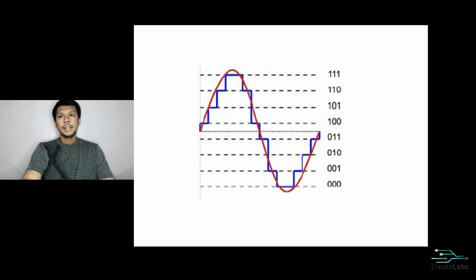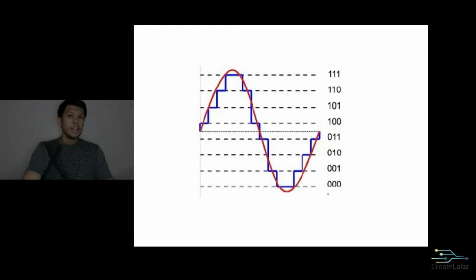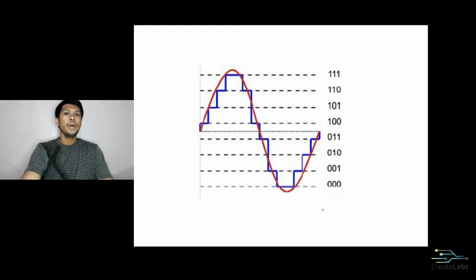Now, let's take the same analog signal but subdivide it into 8 digital discrete points. Since we subdivided the signal into more discrete levels, the resolution is finer. When I say resolution is finer, it means that the staircase levels here are much smaller, giving us more accurate values for our digital signal equivalent. Since we have 8 points, we're using 3-digit binary, 0, 0, 0. This is equivalent to a value of 0.